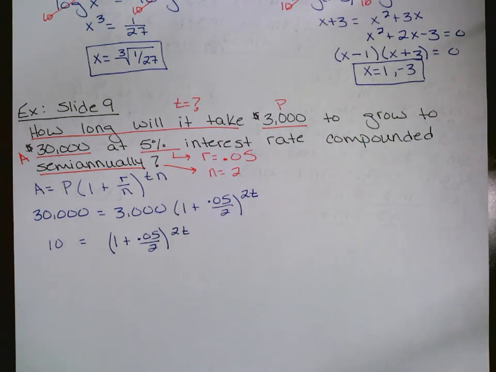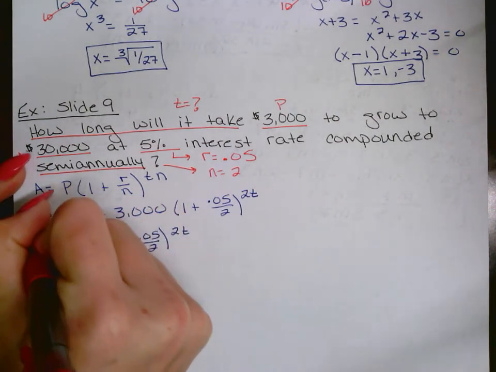Okay? Now again, I am allowed to use ln or log. Anytime you see an e, ln is obviously easier because ln's and e's cancel out. And anytime you see a 10, log is easier because logs and 10 cancel out. On purpose, I'm not going to use log here because the chances that you're going to get 10 on your homework quiz or any other questions is rare. So I'm going to use ln just so you see how it would work for any other problem where that doesn't cancel out. Okay? So my next step will be to apply an ln to both sides.